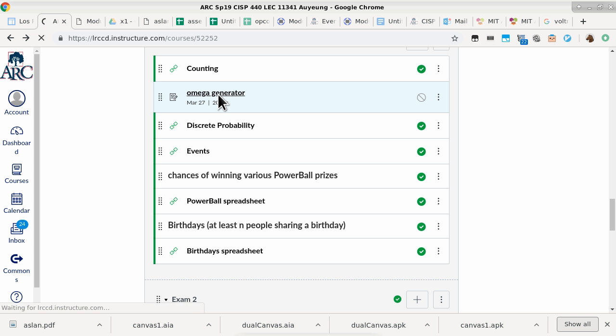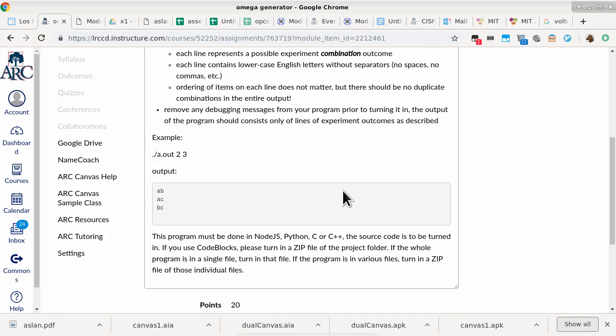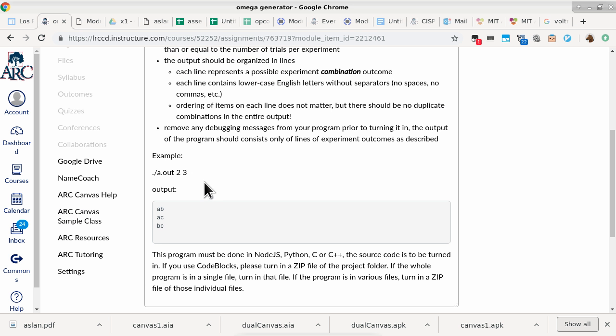It's not omega generator anymore. This is now U generator. So I want you to write a program where I can give you the number of trials and then the number of choices of the first trial, and then you have to crank out all the combinations that can come out of it. And we are only interested in combinations, not permutations. That's why if you choose 2 out of 3, we code each possibility as A all the way to Z. So if you choose 2 out of 3, then AB, AC, and BC are the only combinations. Obviously, when you list it, it doesn't have to be listed this way. BA is just as good as AB because order is not important.